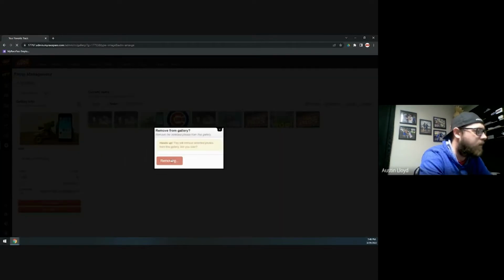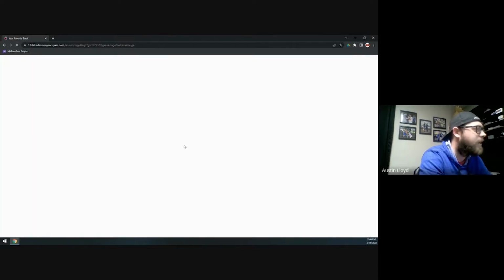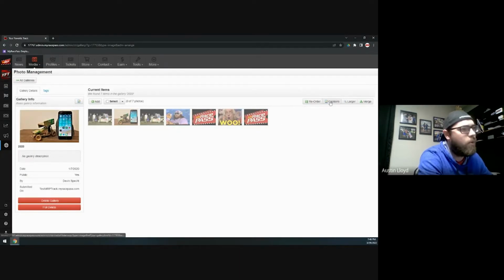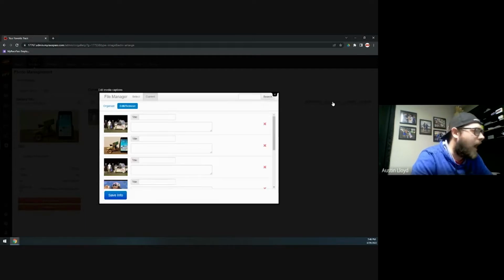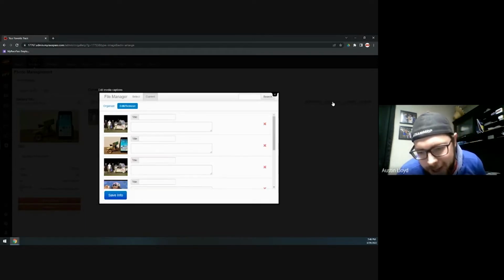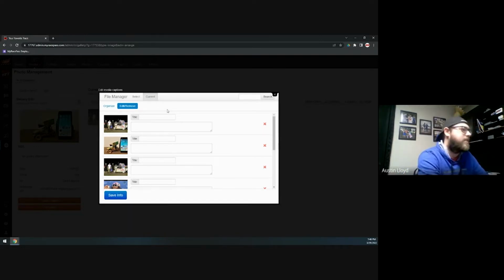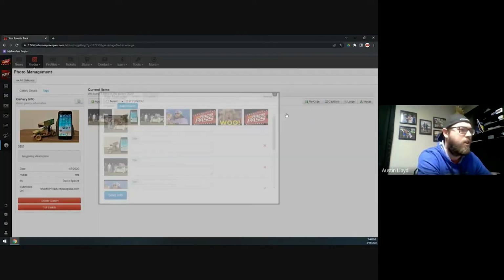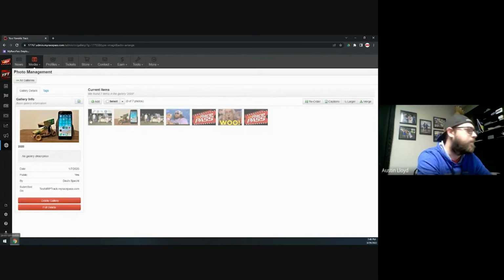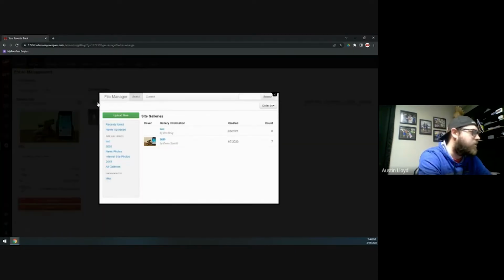The Cubs are awful, so I'm going to remove that from this gallery. You can do different things like that. Reorder, move. One of the more important things that you can do is add captions. I would strongly recommend that you add captions to your photos. I'm not going to get into the legalese as to why, but it's a good practice to add captions, whether that's a title or a description. It doesn't really matter either way. But add some kind of caption to the photos that you're uploading. Make that happen. And then, like I said, of course, you can add the images as well.